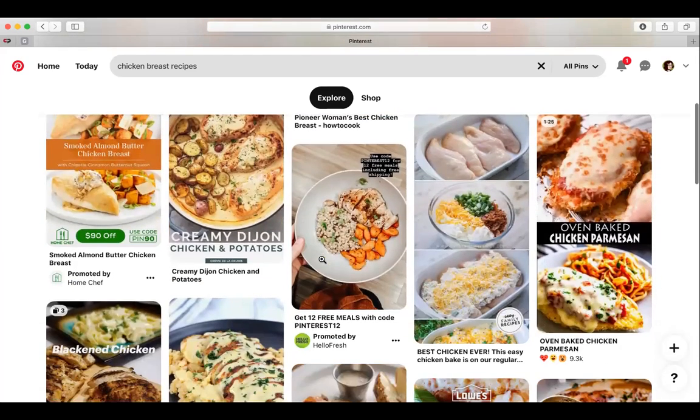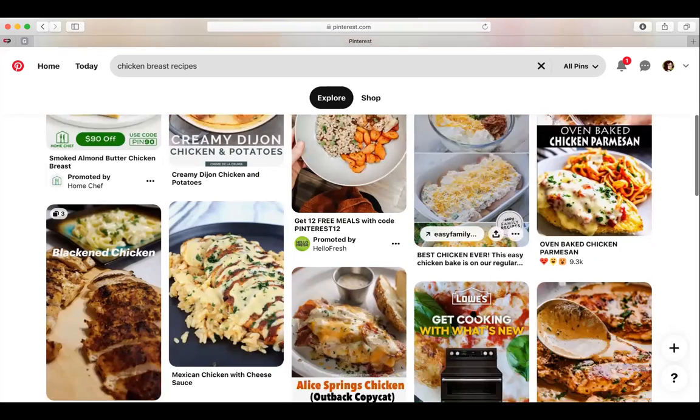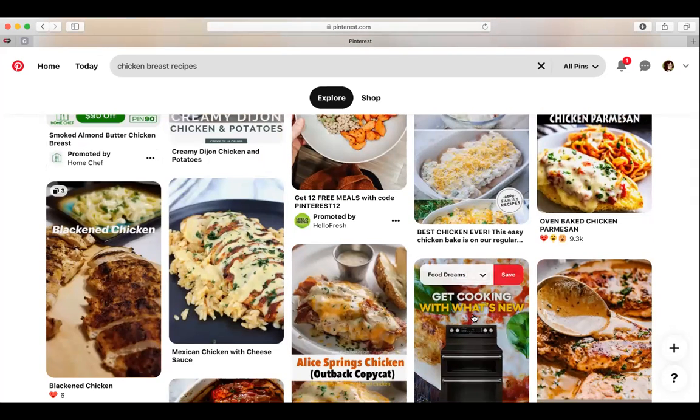As I scroll through, I can see anytime it says promoted by, that does mean that's an ad. I would try to stay away from those if you can, unless it's something that you truly like and you want to look at it. But sometimes when you're clicking on those ads, it's going to give Pinterest more data on what kind of ads to give you.